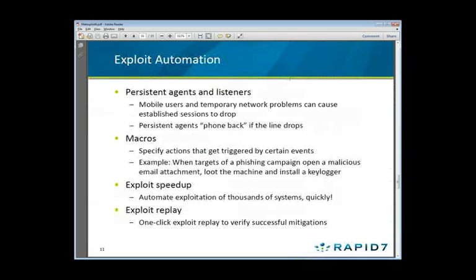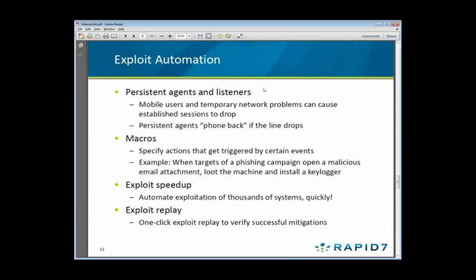What we're finding is that people are actually taking in their entire vulnerability assessment data for an entire organization, 10,000 machines, 15,000 machines, and bringing it all into Metasploit Pro and trying to compromise all the machines at once. We think that's great, but we found really the sweet spot there is about 1,000 nodes, and we're really tuning a lot of our backend to easily handle 1,000 node pen tests all at once, from password testing to password replay to exploitation and everything else. So because of this kind of change in focus and the demands from customers, we've really focused on large-scale automation, large-scale support, thousands of sessions, things like that.